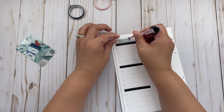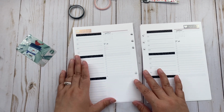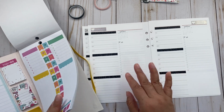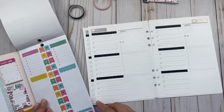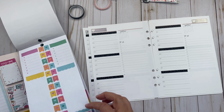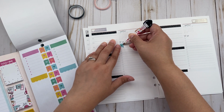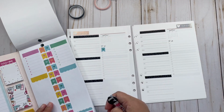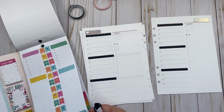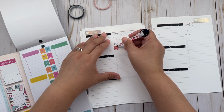For the month that I used it, I think it was May and June, I know for sure the whole month of June, I used that. I loved it. It was working really nice for me, but I wanted to get the Flora because of the colors and whatnot. But the layout is just not working for me. I don't like the weekend separate, and I don't like the hours. So it's been kind of hard for me to hide that or try to work with it. I think starting next month, September, I am going back to the petite planner. I don't like not having the week start on the left side, it really throws me off. And the weekends, I'm just wasting the pages because I'm really not using it.